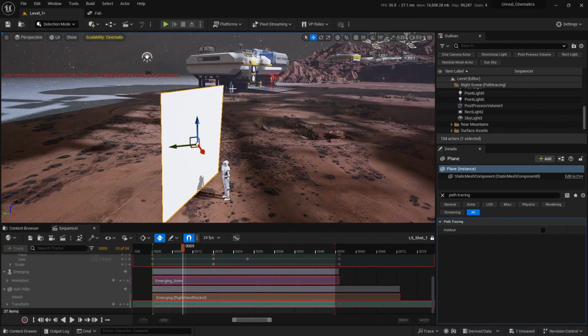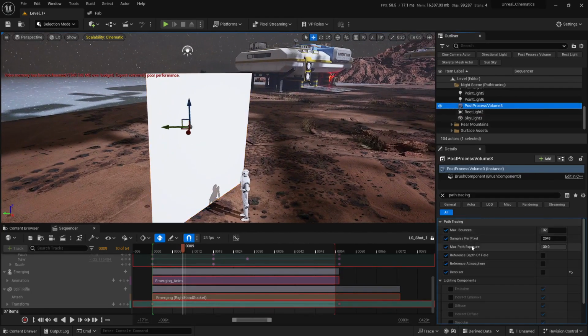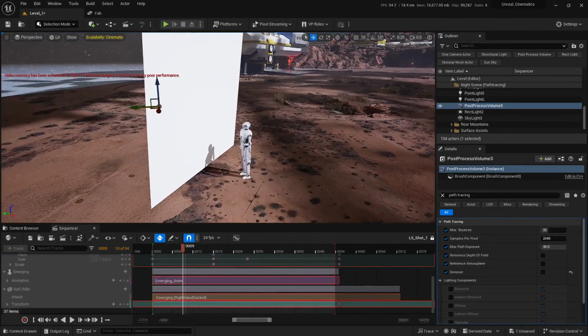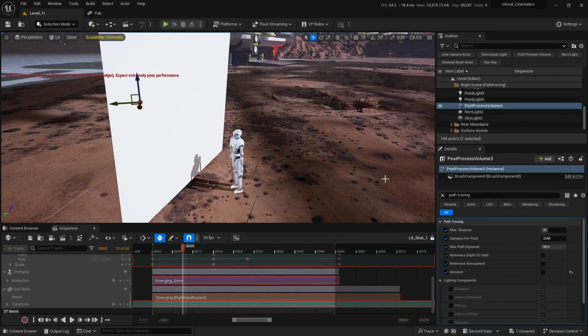Light comes in from the atmosphere, it strikes the surface of the assets, and then it bounces off the surface of those assets, strikes some other surfaces, and then bounces off those surfaces as well until it eventually terminates or leaves the system, okay? So let me select the post-process volume. And as you can see in here, we have the maximum number of light bounces setting. So by controlling this value or slider, we can control the number of times the light will bounce off different surfaces before it actually terminates.